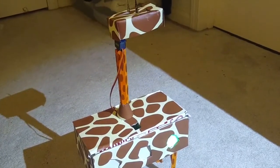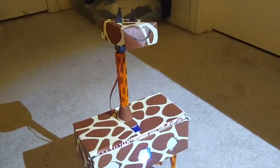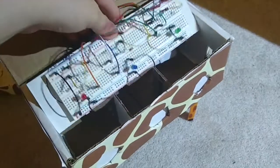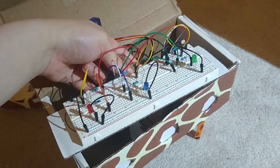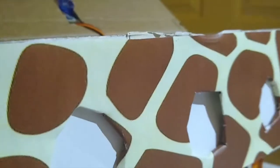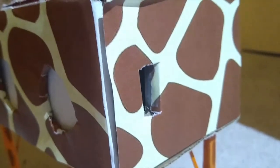Another problem was, if I shined a light on one photocell, it would leak onto the other photocell and the system would get confused. I solved this by simply making dividers. Inside my build, I created individual dividers that divided the 3 photocells. This way, each photocell would have its own compartment. I also made a lid that went on top of the compartments so it can capture as much light as possible. Originally, the hole for each photocell was facing the same direction, but I didn't want the problem of light leaking to happen again. So I changed the hole position where the right hole is on the right, the left hole is on the left, and the center hole is on the top.